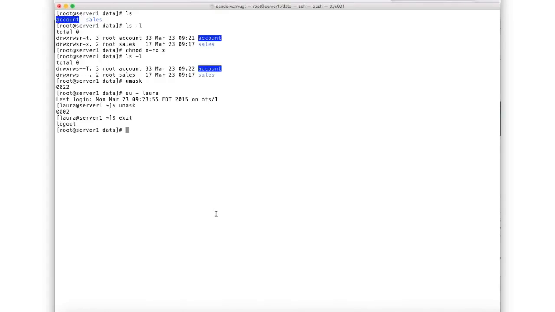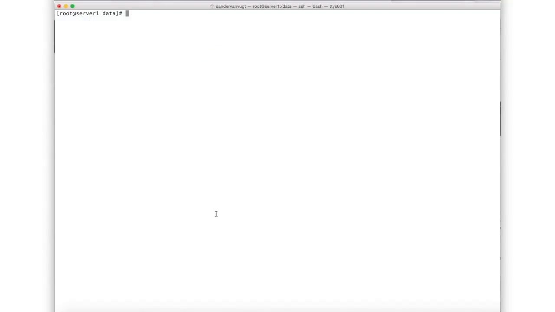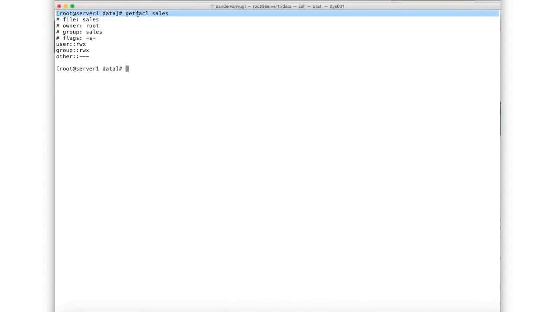Now, let's have a look. The commands to use, we have getfacl to check the current file access control list, which I don't have yet, but it doesn't hurt to understand what getfacl is showing us. So it is showing us the name of the file, the owner, which is the user of the file, the group that is on the file, the flags, which is the special permissions, and we see the permissions for the user, the permissions for the group, and the permissions for other. setfacl is the command that you need to set it.